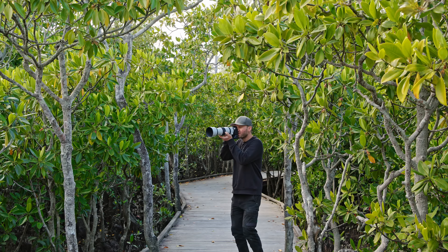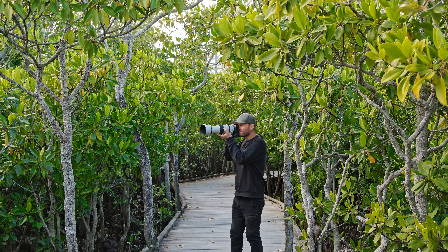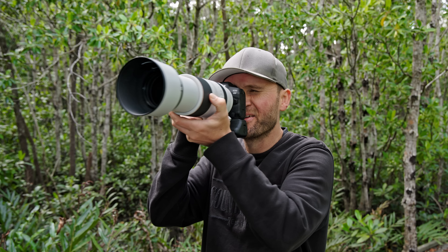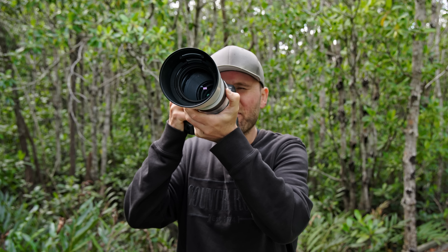You might ask why am I not using my big f4 600mm lens on this tiny boardwalk. First of all, I can't really handle it because even at the wider aperture I'd still have a very low shutter speed, and hand-holding that lens for extended periods would be quite difficult. Also on this boardwalk it's hard to put a tripod down and there's a lot of shake from walking. So having a tripod means shake in the lens plus I'm very inflexible — the flycatcher moves left to right, the robins sit in different spots. By the time I've turned the big lens around the bird will already be gone. I'm also a lot more obvious to the bird, so having this small package is something I really value even though it's a slight challenge while it's as dark as now.